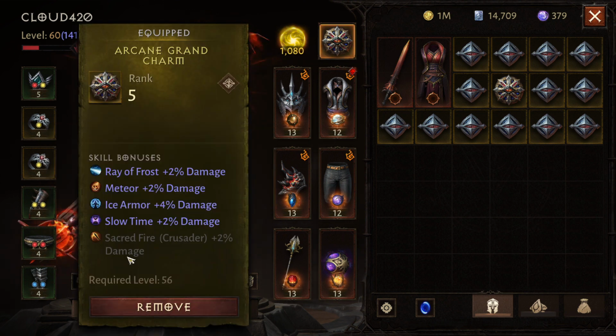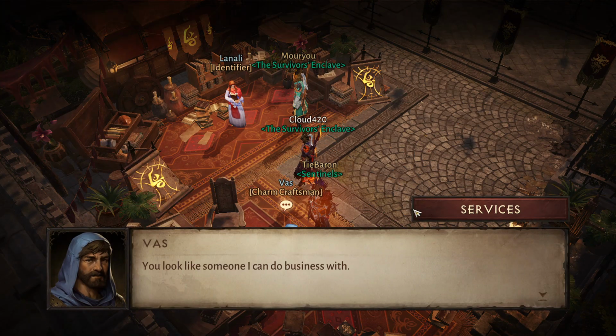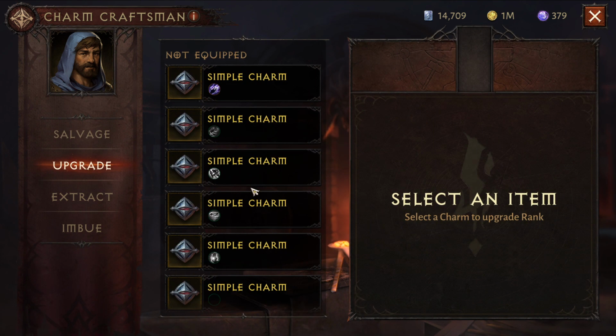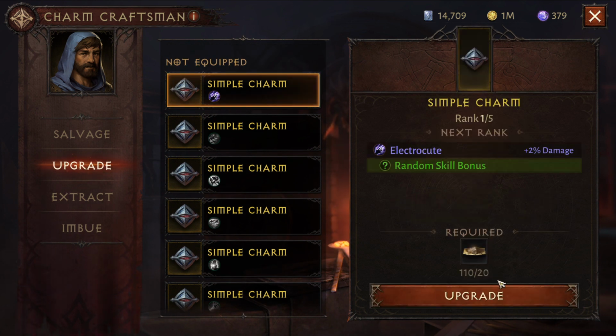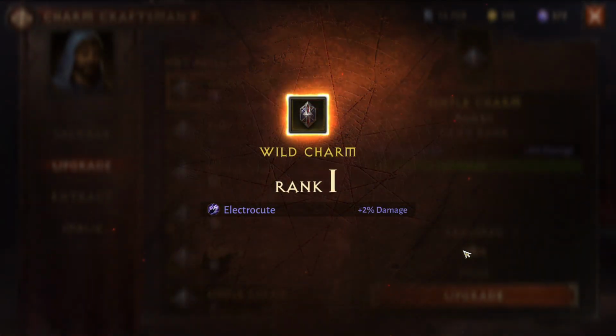Got some good stuff on it, but I am missing one wizard stat. So I like the electrocute one better than slow time, but just for the purpose of this video, we're going to go ahead and upgrade the electrocute one, and we'll salvage this. We'll salvage one, or we'll imbue one, and we'll sell the other. That way you guys can have an idea of how this works. So let's upgrade it and hope for something good.